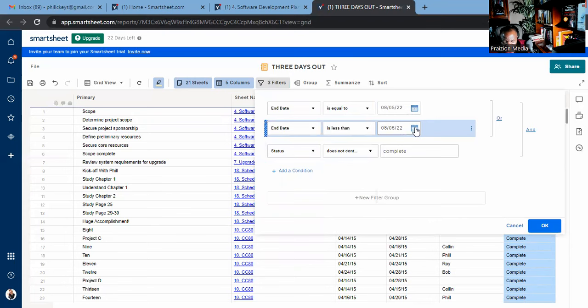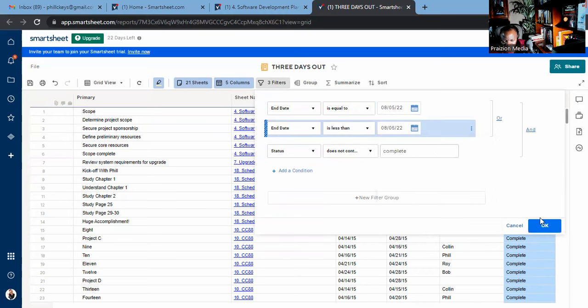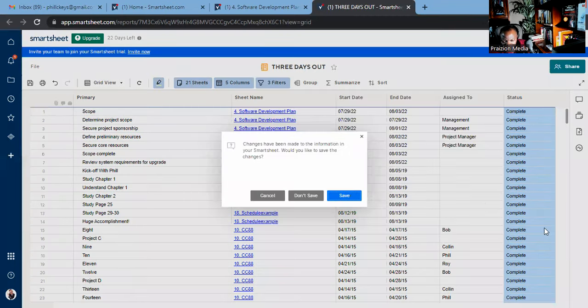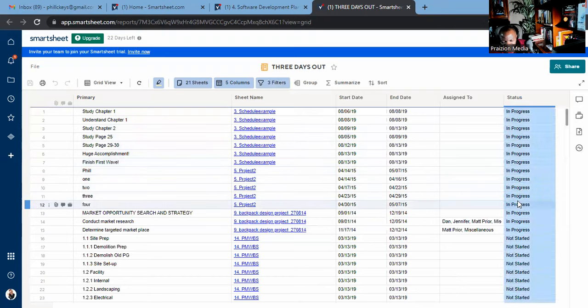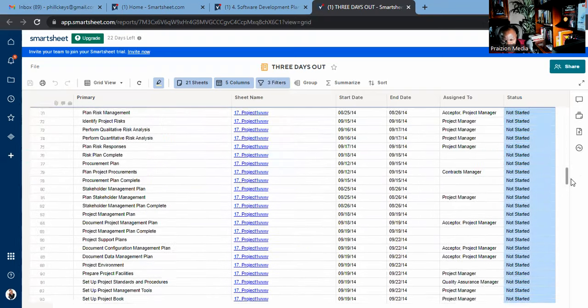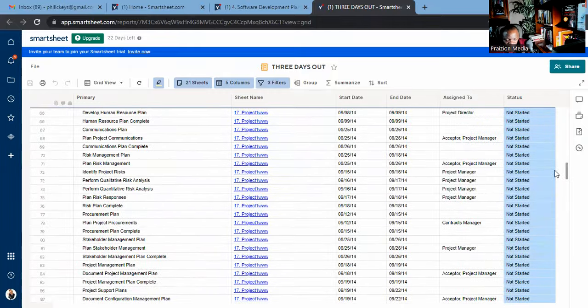So we can say 6. I'm trying to fool it into thinking I've changed something. It's very smart. It knows I haven't. Let's go ahead and say okay. Well, you're going to see all of these completes are going to go because that's the criteria. So again, quirks here and there, tiny little quirks, but not insurmountable.